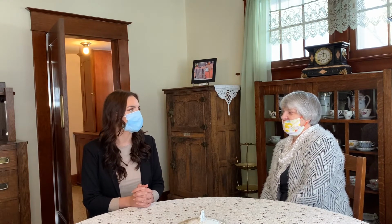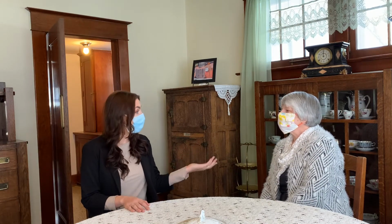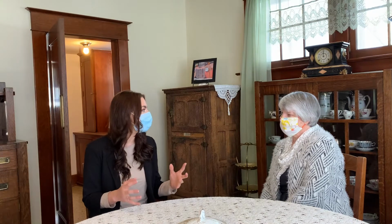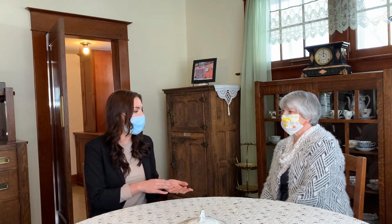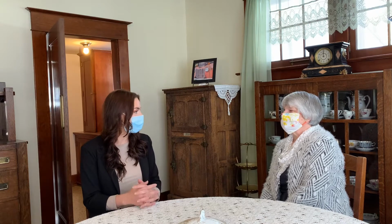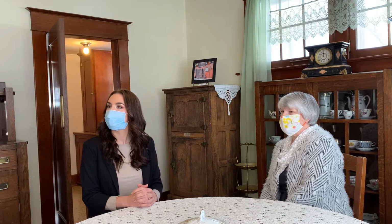Yeah, it's very interesting to have something like this preserved. We see so much of, especially in Roslyn, the mining history, as you referred to, and kind of what the worker's life looked like. It was very rugged. So for as early as this time to have someone with wealth and kind of a name come to Cle Elum and build this, it's very interesting. Mm-hmm. It's a neat old house.